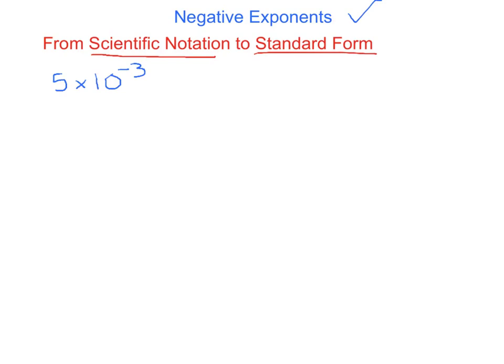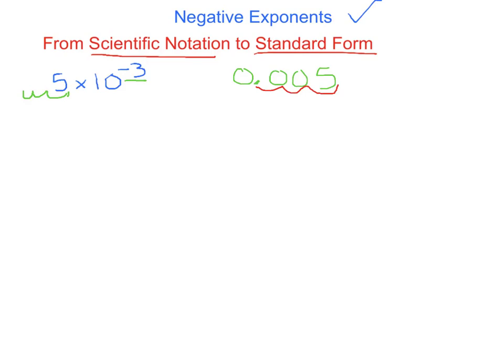The same thing as before, the exponent tells you how many times to move the decimal, except in this case we're going to move the decimal the other way. The decimal is technically to the right of the 5, and we're going to move it to the left. So we move it once, and then 2 more times, and then we have to add 2 zeros. So 0.005, and I always put a 0 in front. So if we check our answer, 1, 2, 3 would get us back to 5.